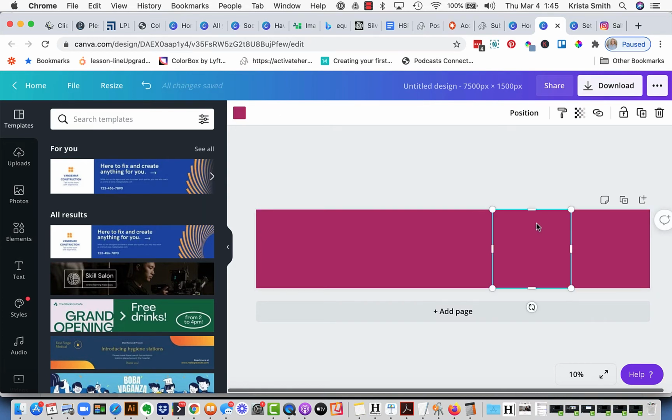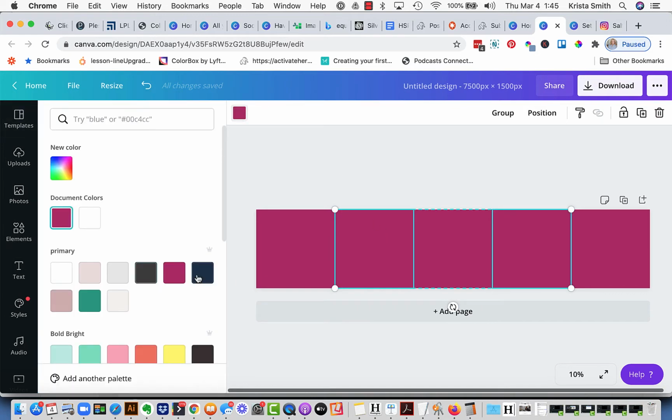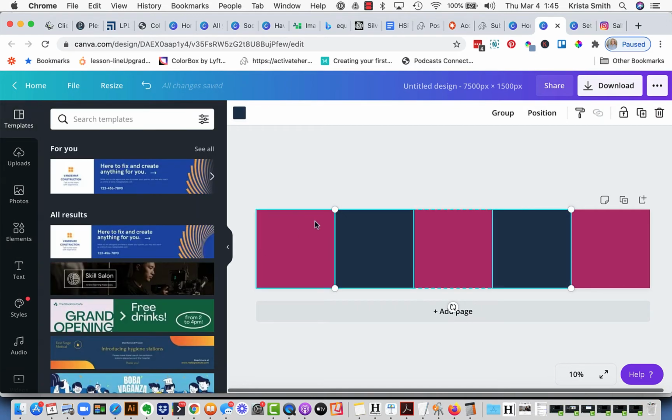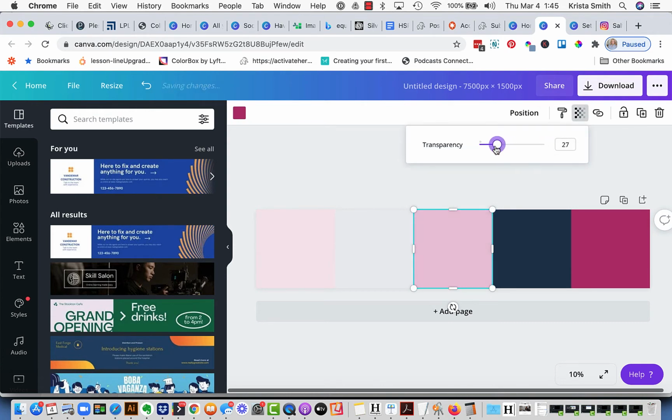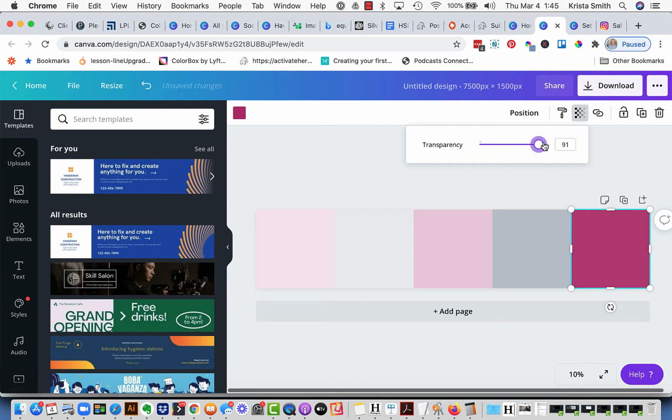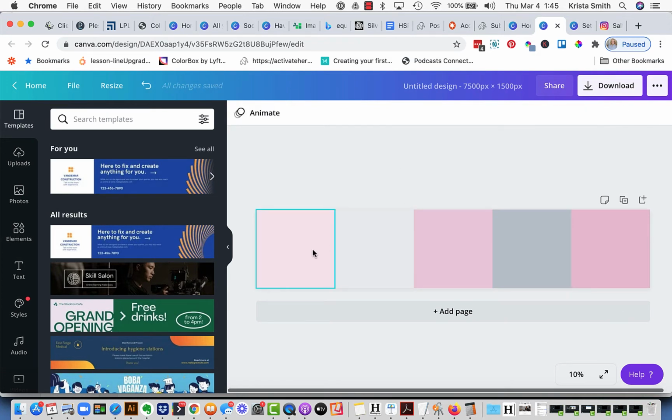This is going to tell me where my squares would be. Now what I typically do is change the color of 2 of them. This just makes it easier for me to see things. Then I'm going to go into each of these and change the transparency down pretty low so that it makes it way easier to see what's going on in the background. I wish you could do this all at once, but they make you do it individually. So now I can see where my squares are. This helps me envision what it's going to look like when it's on Instagram.